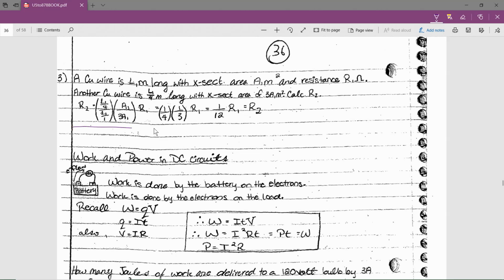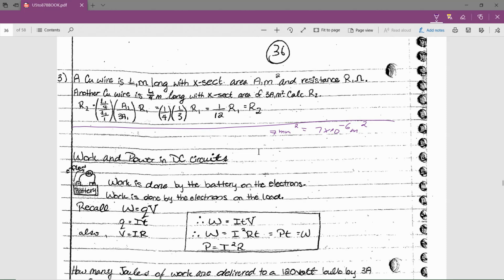An aside here: if you have a question like 7 millimeters squared, and I asked you to convert that to meters squared, it's not 7 by 10 to the minus 3, it's 7 by 10 to the minus 6 meters squared. So that's just a little aside. Be careful with your unit conversions. You got the squared there. So 7 millimeters into meters, well, that's 10 to the minus 3, but you have to do it twice because it's millimeters squared. So that's 10 to the minus 3 times 10 to the minus 3, which is 10 to the minus 6 meters squared.